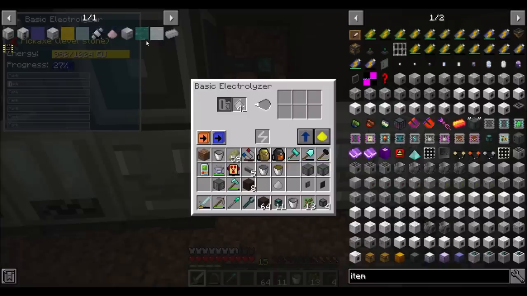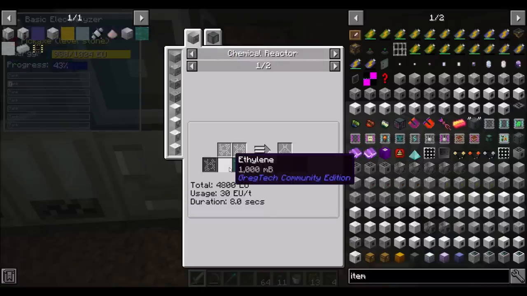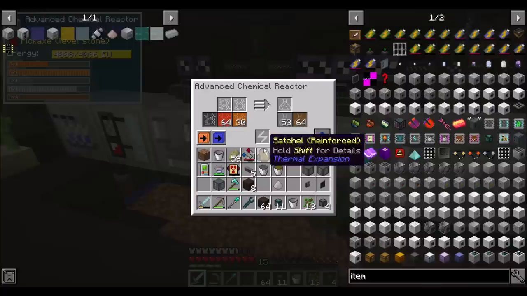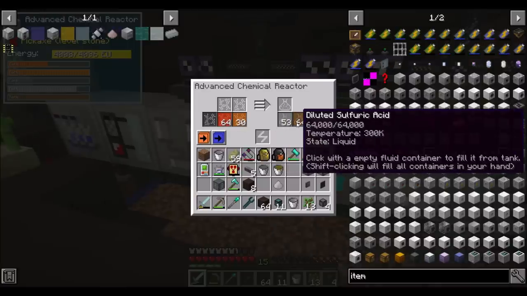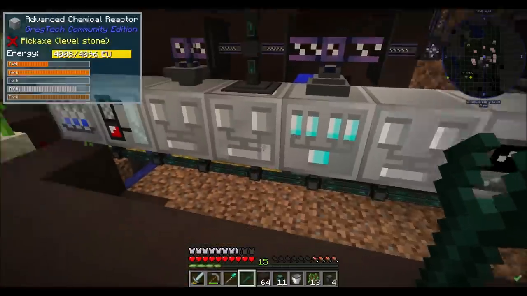Now that we've got chlorine, we need to combine it in a chemical reactor with, not hydrogen, whatever we need to get vinyl chloride, ethylene, right? So we might need a fluid filter here, but where are we producing ethylene at? Here? Yeah. Now we want to make sure not to get diluted sulfuric acid. So are you set with a filter? No, but you are set with a fluid filter.